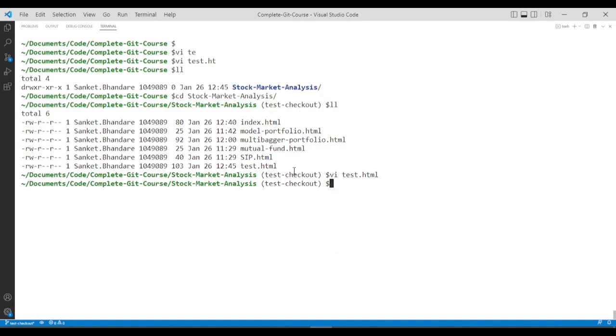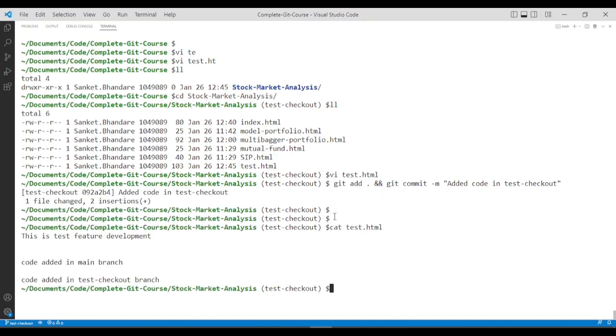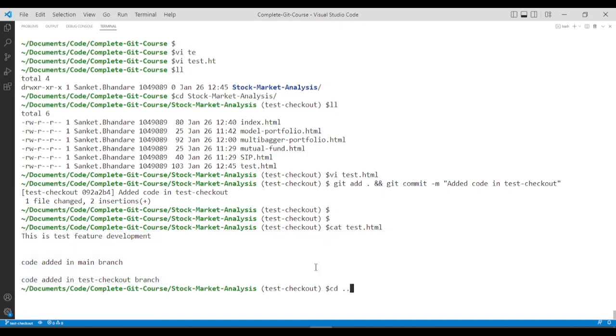So we are currently in the test checkout branch. Let me add and save these changes. So the test.html looks like this. In the test checkout branch we have 3 lines.